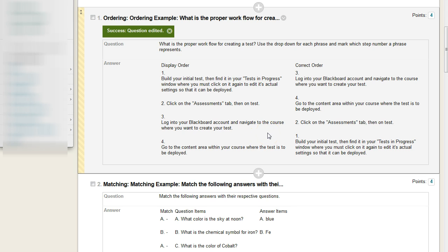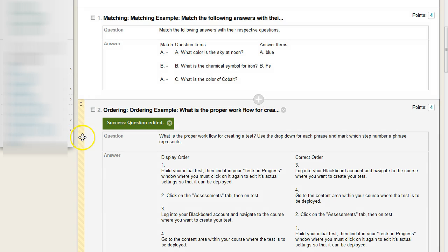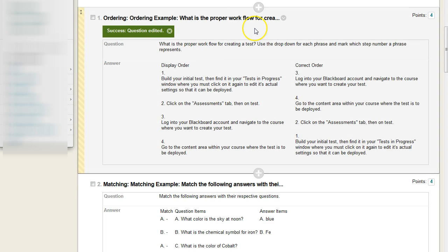Now I haven't mentioned it, but whenever I make a new question, to test its actual functionality, I'll go ahead and drag that question to the very top of my quiz so that it's always the first example that I see. And so it makes testing new question types very easy and intuitive. Just make sure that your test overall is not set to randomized presentation or random order.